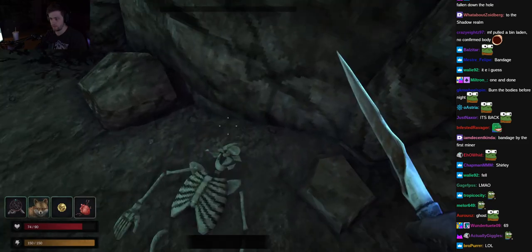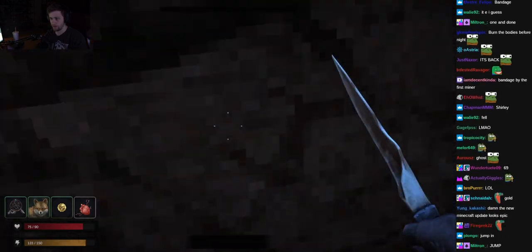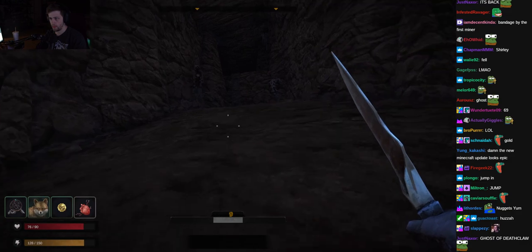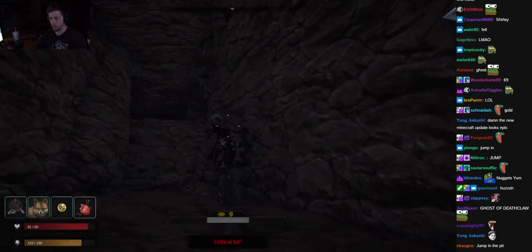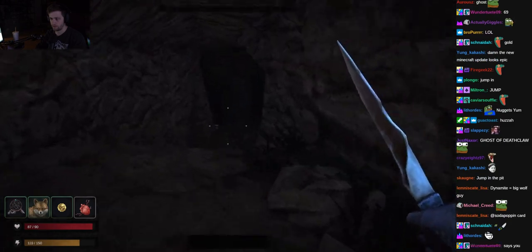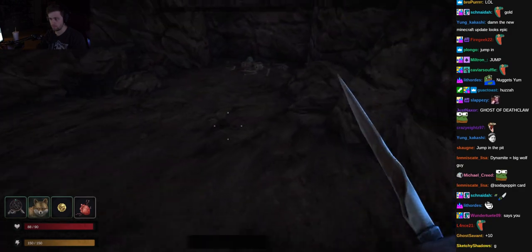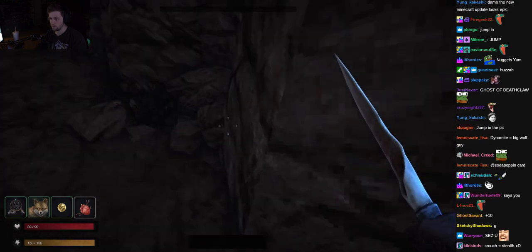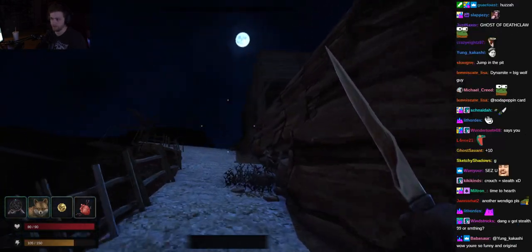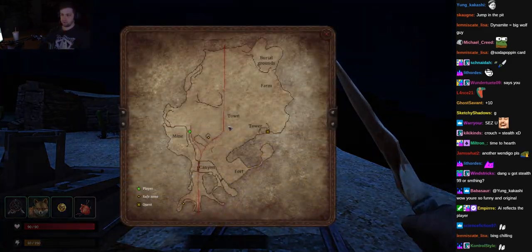Well, here's the curse item. Large golden nugget. To the totem of souls. I must venture forth. God, they're so dumb. Alright, I like dynamite. Dynamite is good for the big guys. Must save. Alright, found the exit. Chillin'. Alright, follow this home.